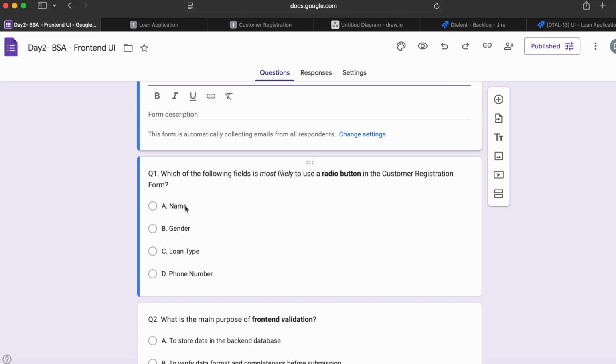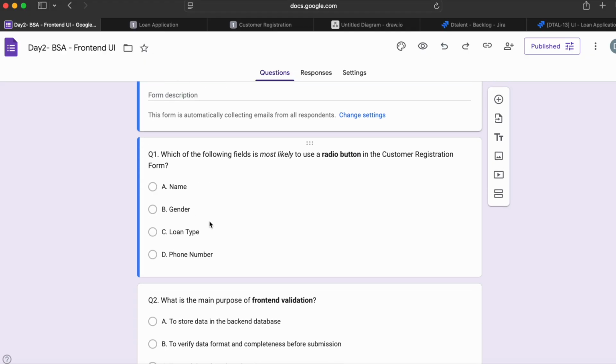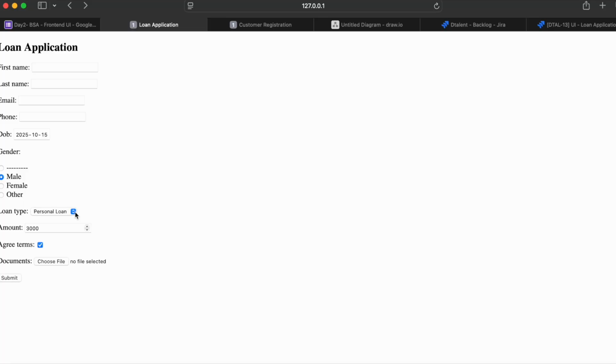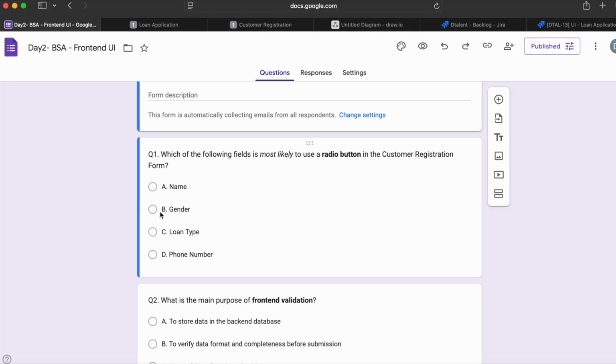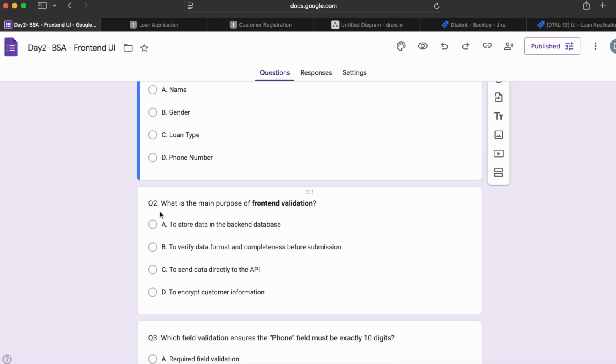Loan type can be a radio button, but we can just check based on our form. Here, this is not a radio button. So gender is our radio button. So we can go with the answer gender, right? B is the right answer. We are just answering based on our registration form.